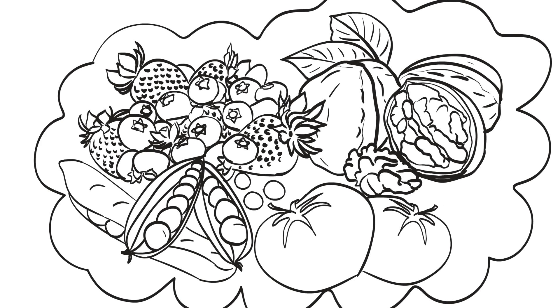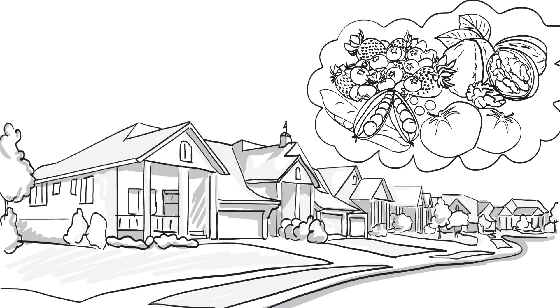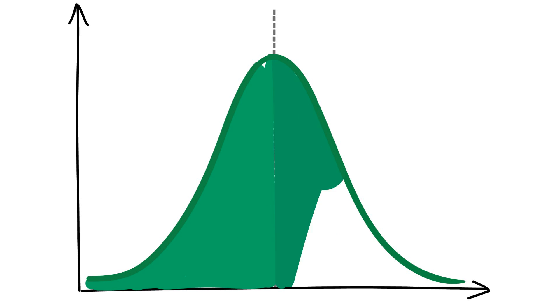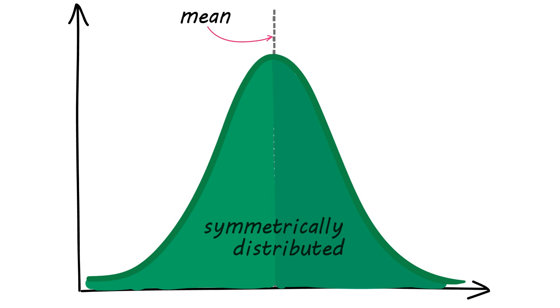Imagine we are looking at the dietary data for a neighborhood. Like a lot of data sets, dietary data is normally distributed, that is, its values are symmetrically distributed about the mean, with most of its results situated close to the mean, and the probability of finding values farther away from the mean tails off, the further from the mean you get.